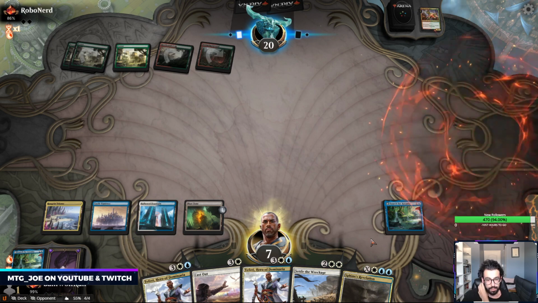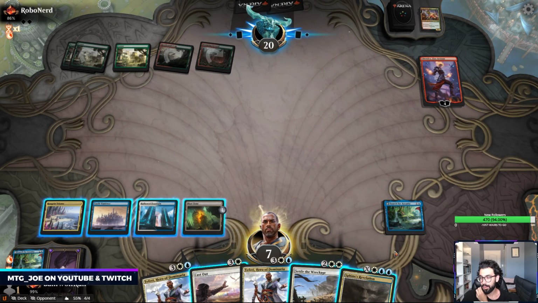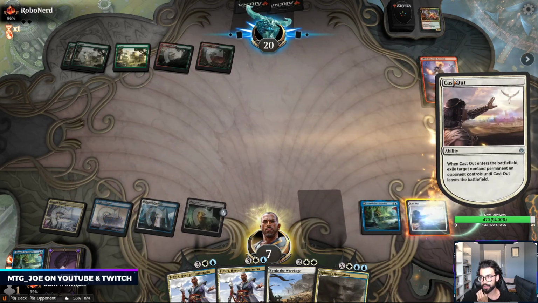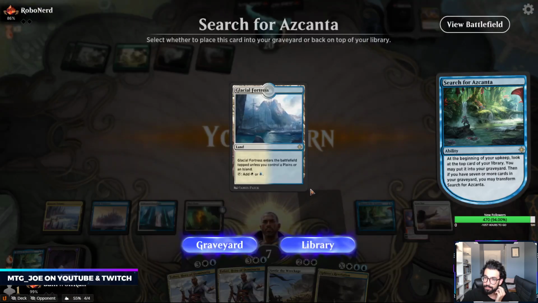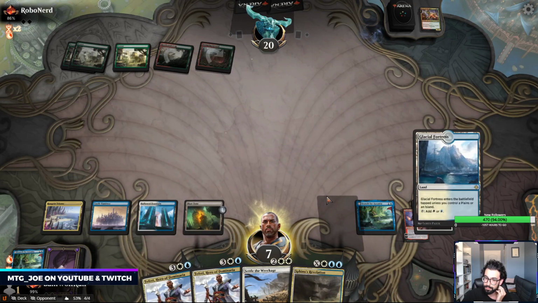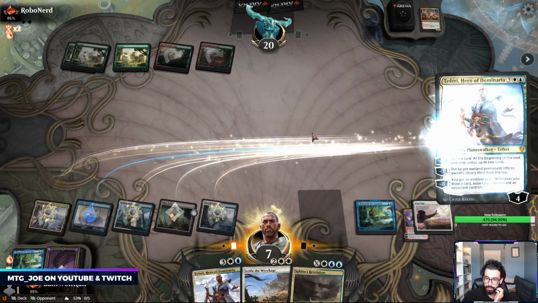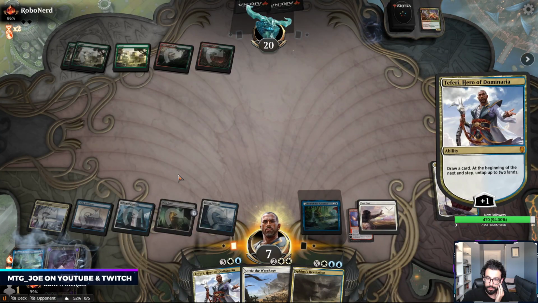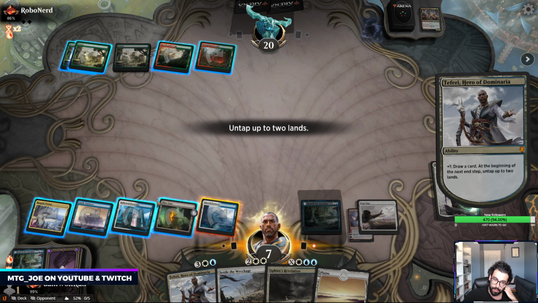It's fine. I'll just Cast Out it. When people start screaming, I know I'm on track. Oh. They should have activated it. They could have played something. We're done here. I'm not. You know what? Draw here. Land is great.